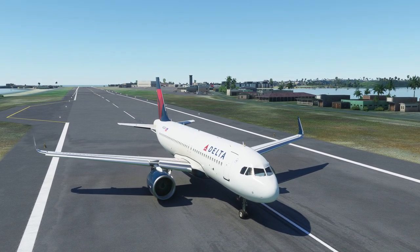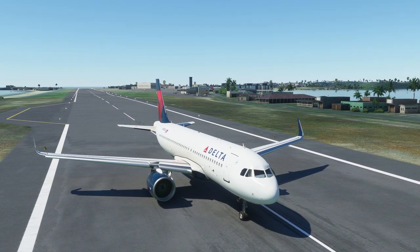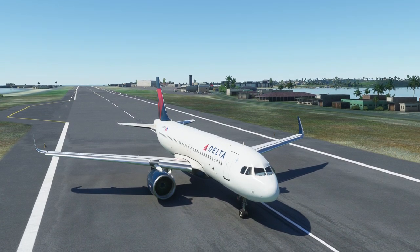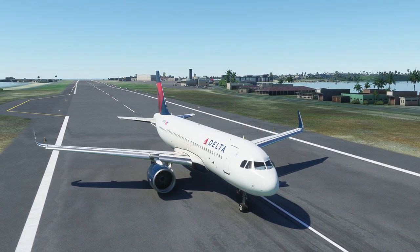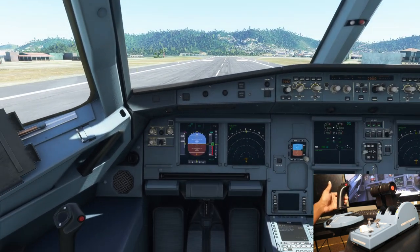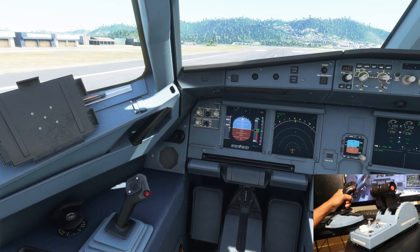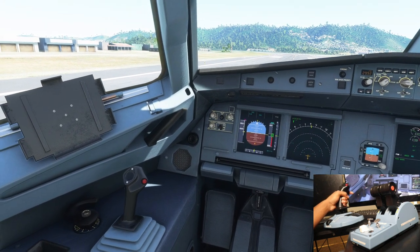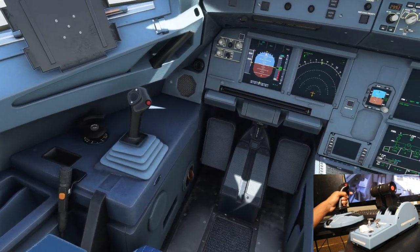Today we're going to be doing something very cool, and that is flying an Airbus A320, but we're going to be using the Thrustmaster line of products, which makes you feel like you're an actual pro. So first off, let's jump inside the cockpit here. Now we have our Thrustmaster TCA Sidestick Airbus Edition here, and as you can see, with the camera on the bottom right, it looks just like how it looks in real life, which is awesome.